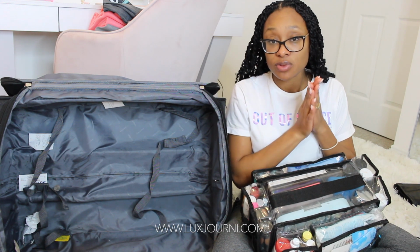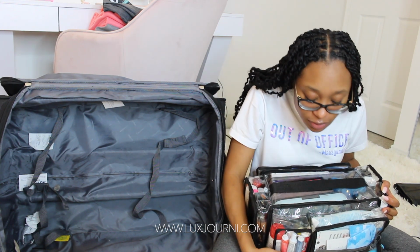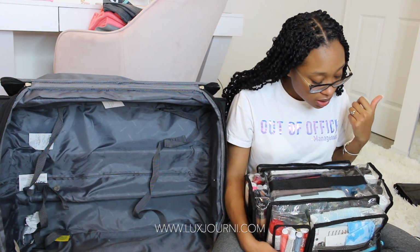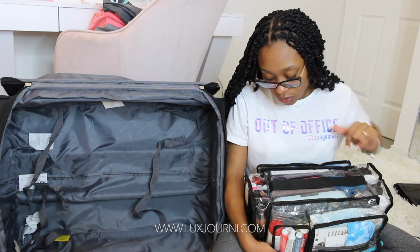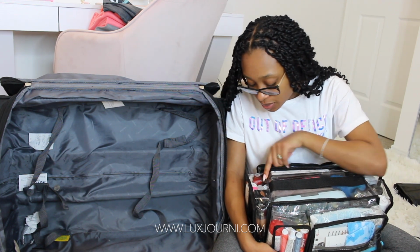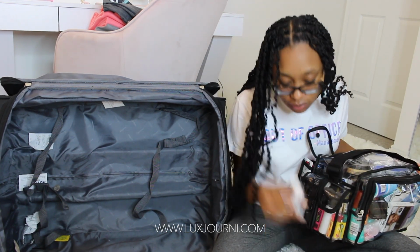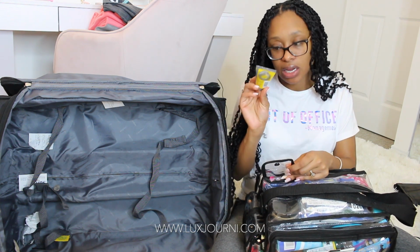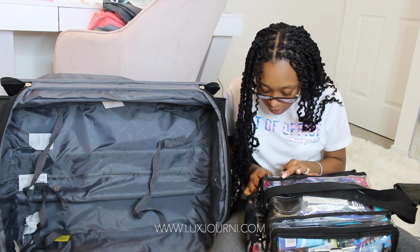I have some wet wipes for the hands. So, you know, these things are going to be used prior to me leaving. On the bottom, some of my stuff is falling out. On the bottom here, I have my face cleaner. It's actually a brush that cleans your face. And I have some body shower items, and I have my makeup palettes in here as well. So that's in there. I have everyone's Blistex, my lip gloss, my eye drops, lash glue. I don't think I'll be wearing any lash glue. Advil. I have my sunscreen in here. Now I'm putting my Got2b glue to lay them edges, because that's the only thing that works well on my hair without leaving any residue.